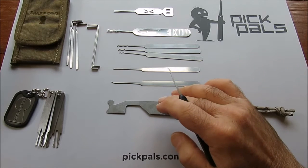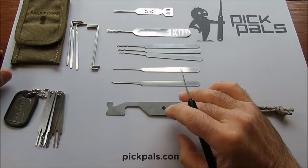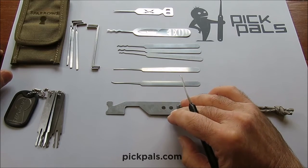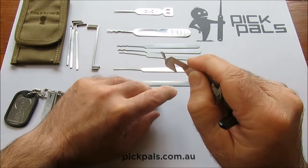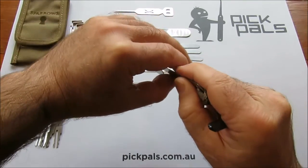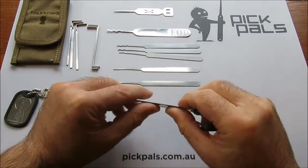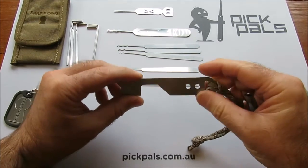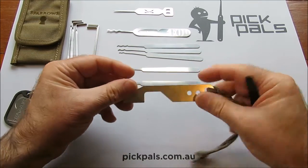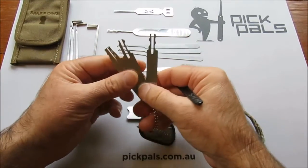So, first things first, we have a Slim Jim. This is used for opening doors that have a live latch, which means that you can slide the pick in down between the door and the jamb, hook the little latch out of the way and open the thing. It's really well constructed, that's good and solid, and I have tried this out myself. That thing works.